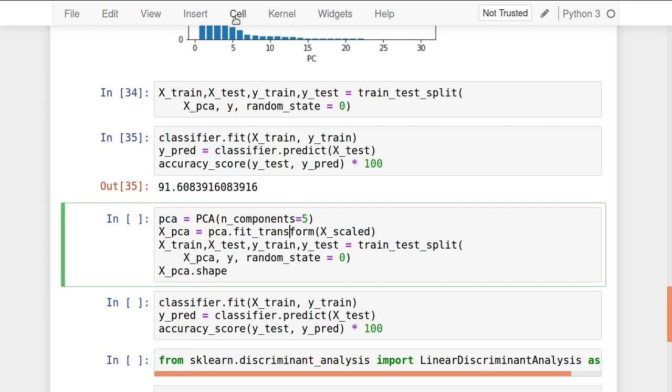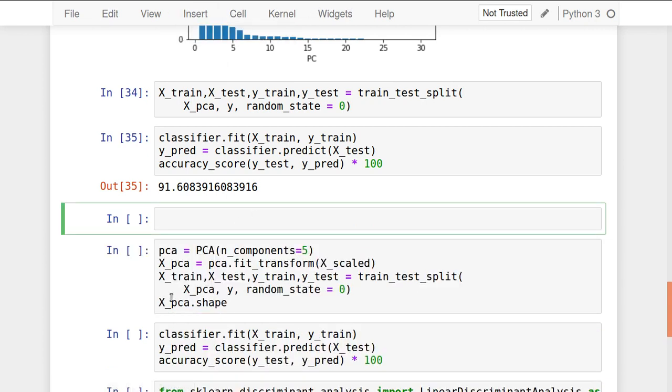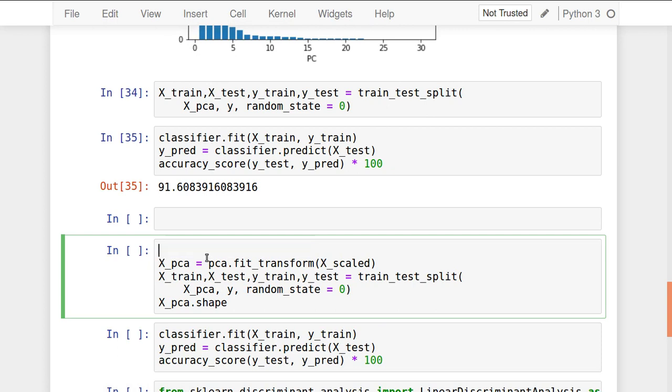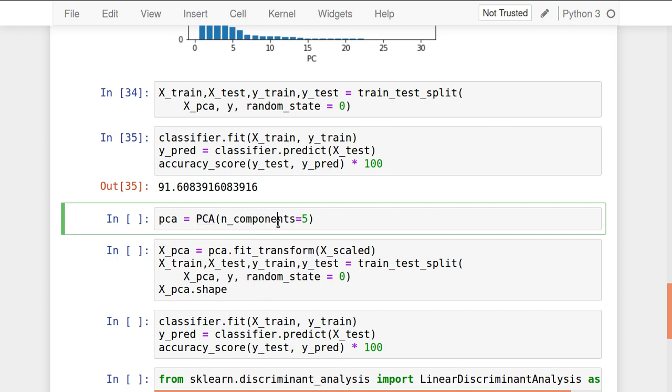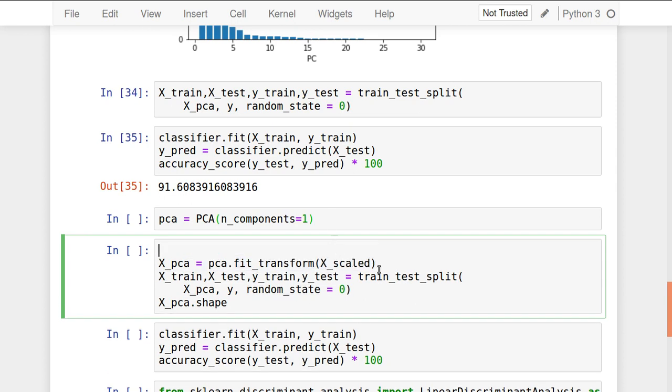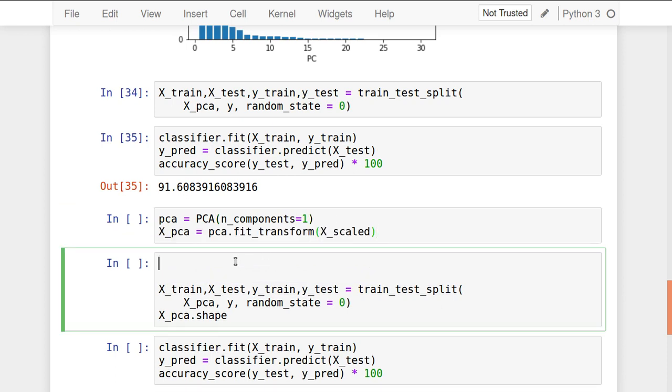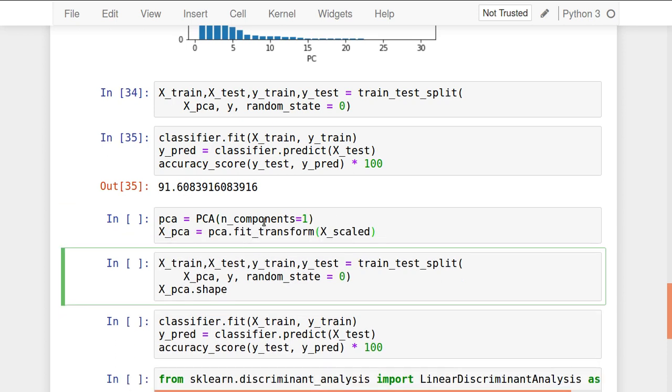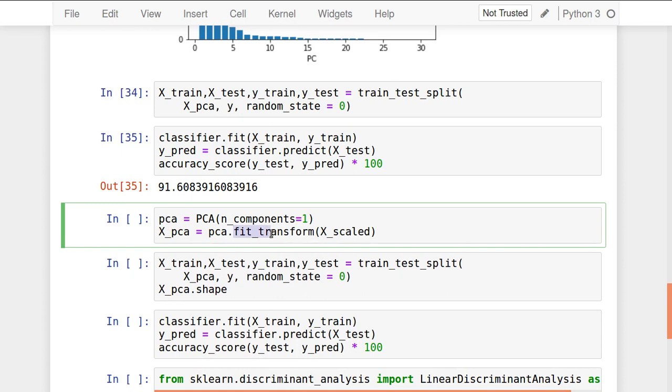I'll add one more cell here. Okay, so let's create this PCA here with the number of components. Now I'm going to create the PCA object again, but I'll be using the top n number of components. So here I'll use 1, so only one feature out of all I'll take. Let's check it out. The PCA object I'm creating again, and with that PCA I'm using fit_transform on the scaled X data and generating X_PCA again.